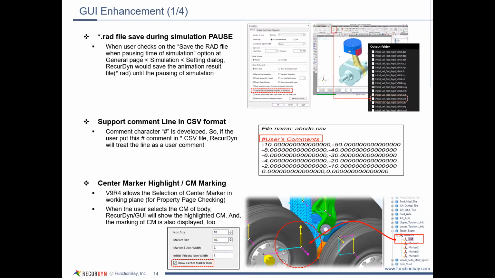So you can see all that animation information, but RecurDyn wasn't saving the RAD file at that point. But now you have an option to do that.